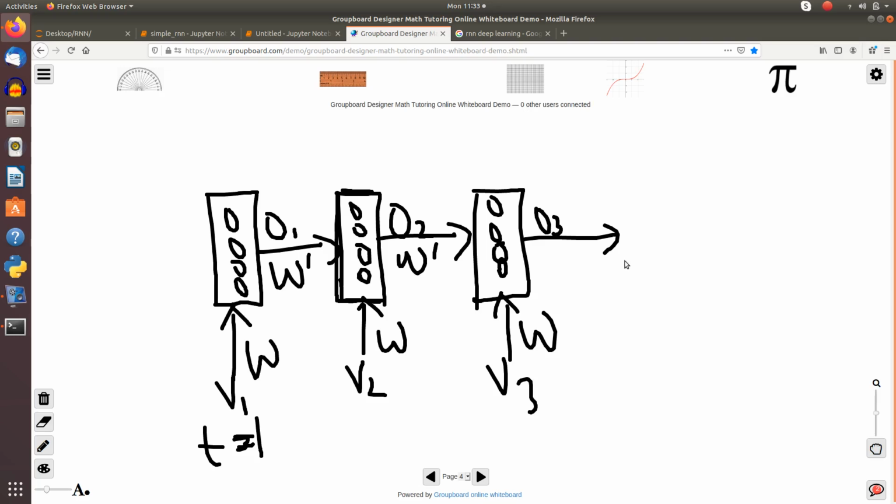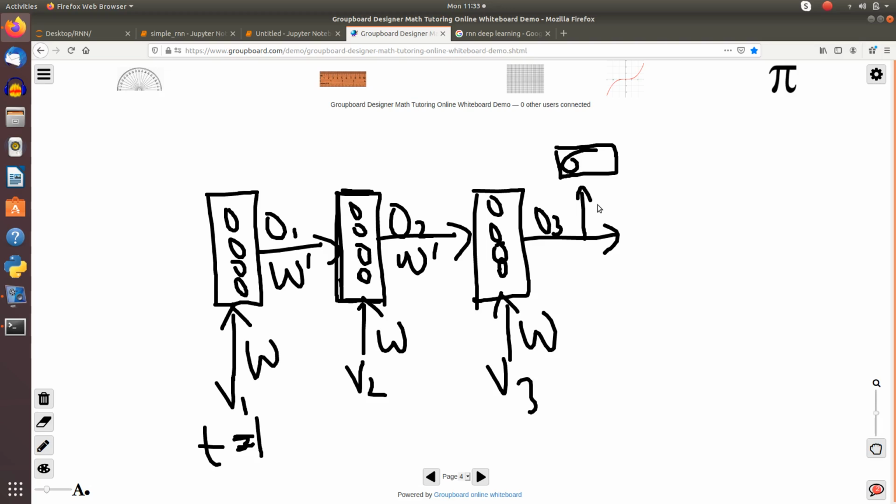Okay, if this is the last time step or last word, we can pass this O3 into a neural network layer, and here we have the sigmoid function.